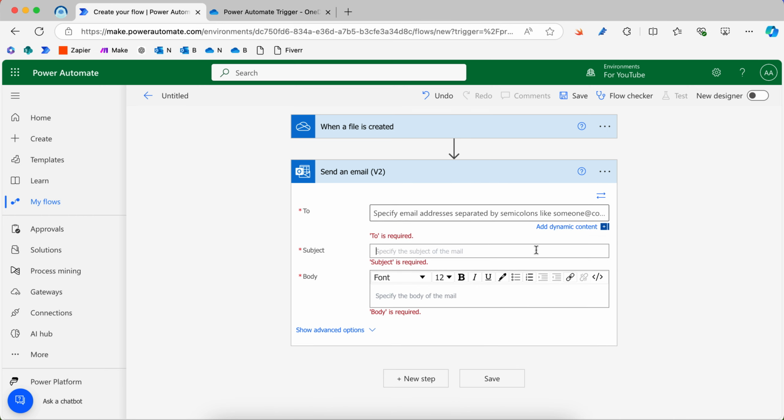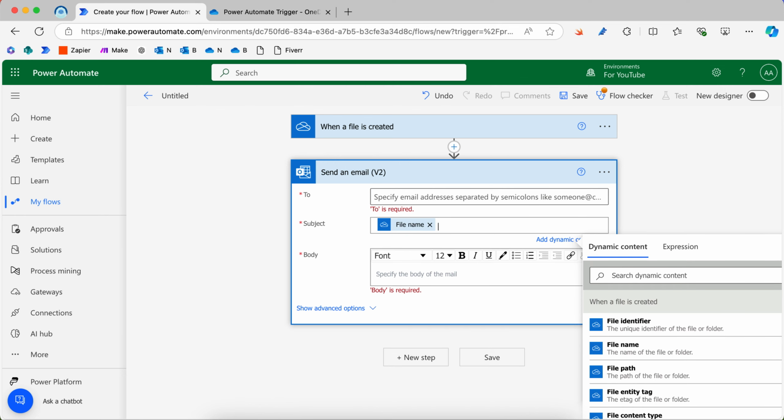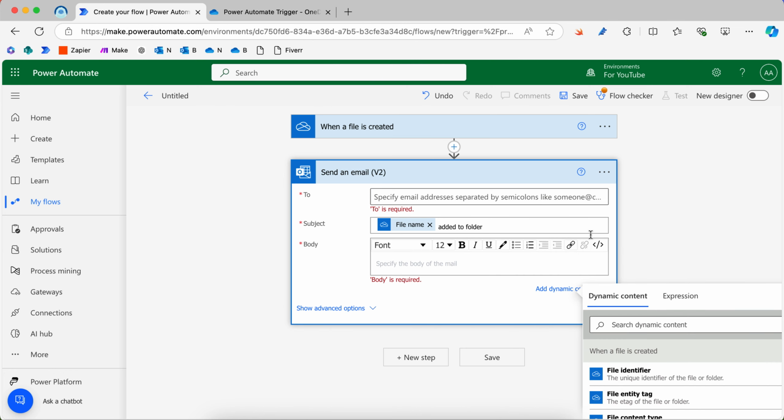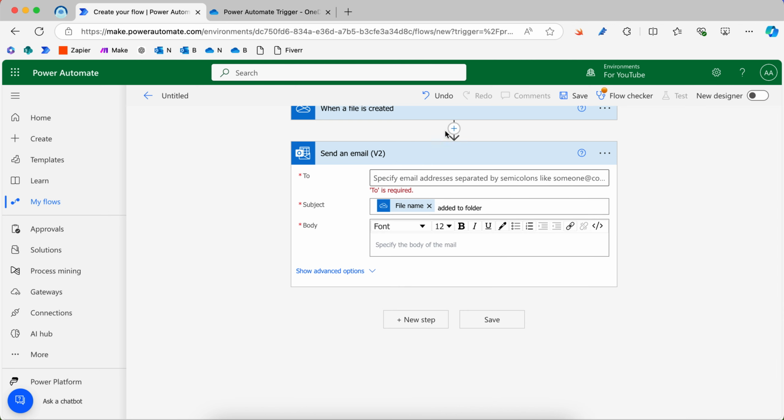And then in here you put the subject. Let's say you write file name added to folder. This will automatically pick the name of the file that got added, and then in the body you can specify anything you want, it's up to you.